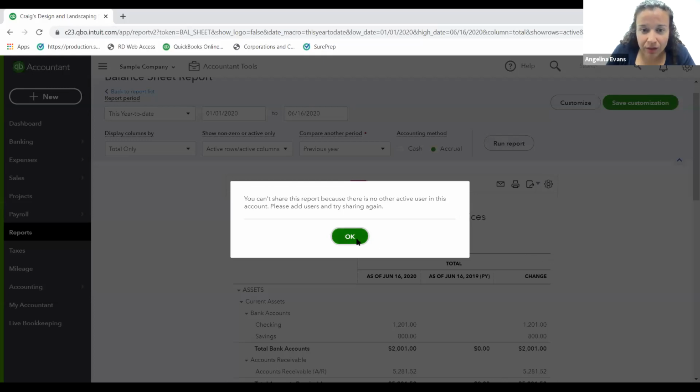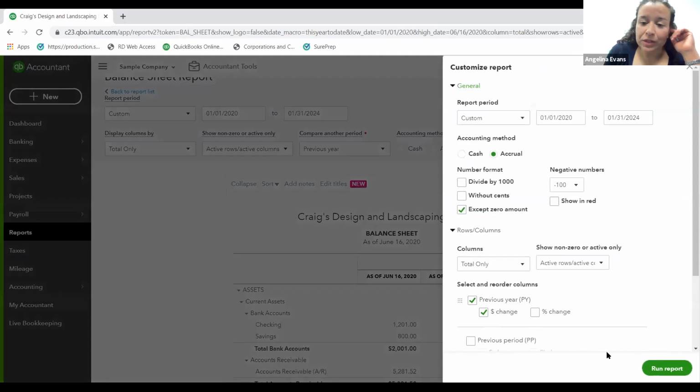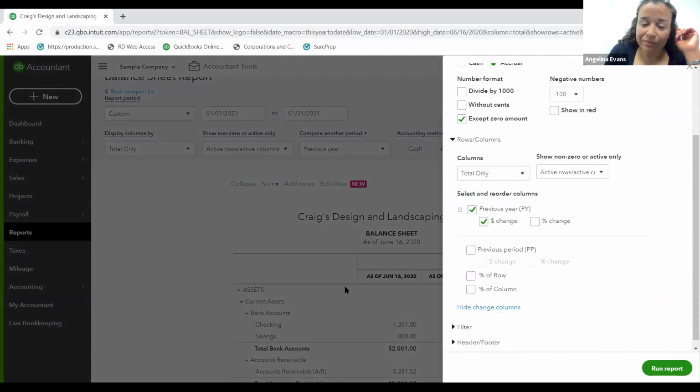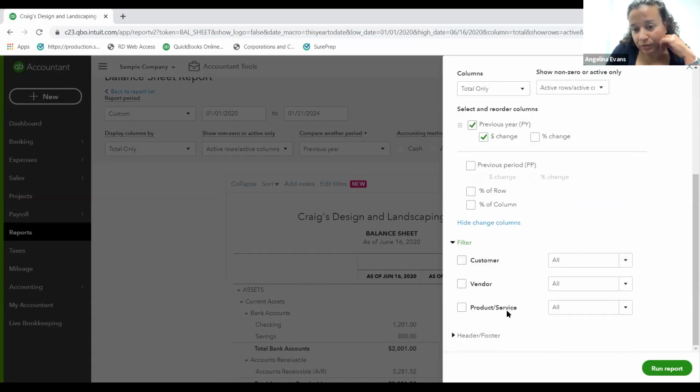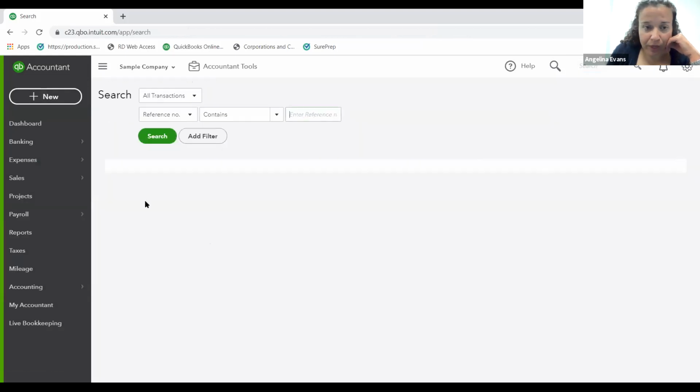Okay. How many years can you build into that report? Is it 2 years or multiple years? Well, you can look at it for any period that you want. You could do a 3 year comparison to show your growth or your expenses. It only goes up to the prior year. Oh, okay. It'd be so nice if you could do a couple years, but it only does the current year and then the prior year. And then you, of course, can filter it for customers and vendors to quickly find something. This search is really helpful if you want to find a payment. Comparison this year to last year.